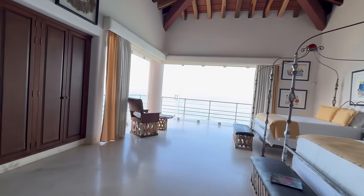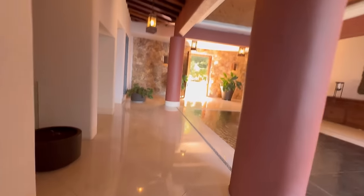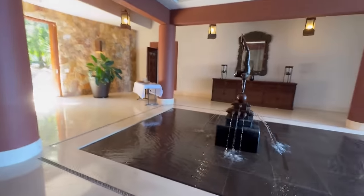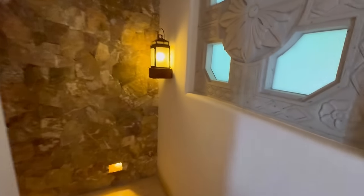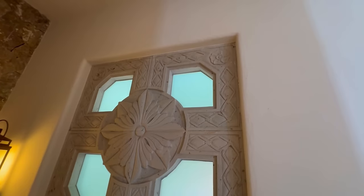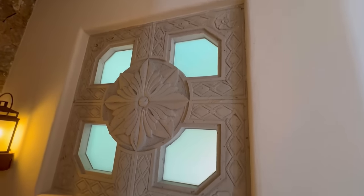All right, so as we walked in, we saw you have two suites on this floor, the entrance to the penthouse, and then the entrance to the garage. Let's make our way downstairs now. And even just before you go down, I just wanted to mention, look at this medallion here in the middle of the cased windows that have the Cantera casing on this. I mean, this is absolutely beautiful. The size of this light. You have all inlaid stone here as you're coming down.